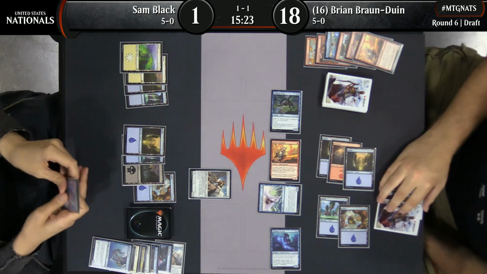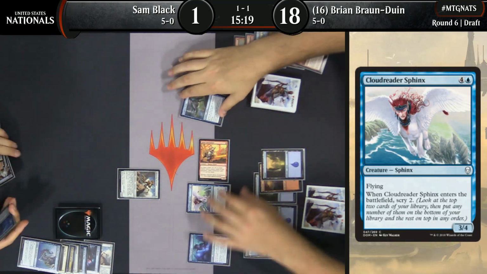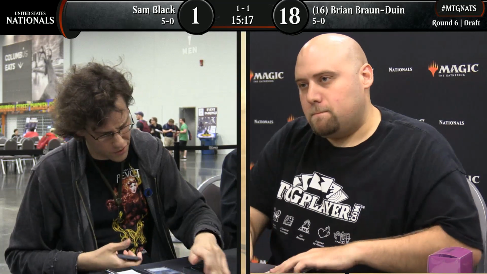Scry 2 and just a threat of its own in the air at 3-4. And that will do it. Brian Braun-Duin picking up this match 2-1 over Sam Black here in the first of our draft rounds at U.S. Nationals.